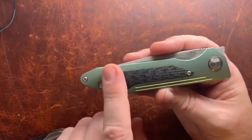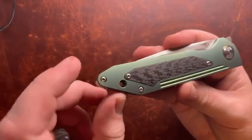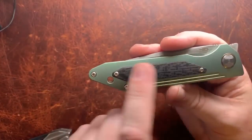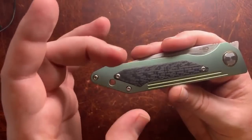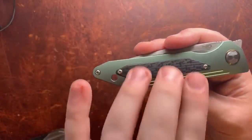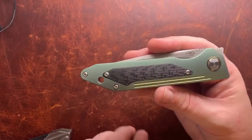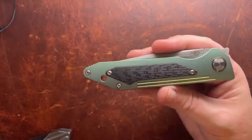What I wish they would do is, instead of using regular button-top screws, use countersunk screws — and make them in titanium so they can be anodized and sunk flush. That's what I would like to see whenever they do an inlay like this. It would just give it that extra touch of quality.